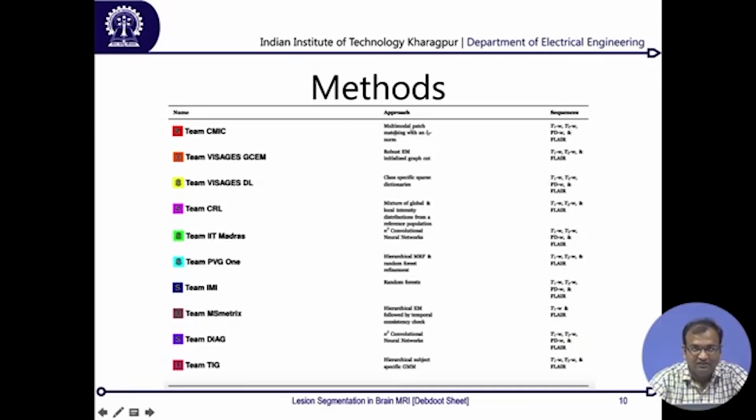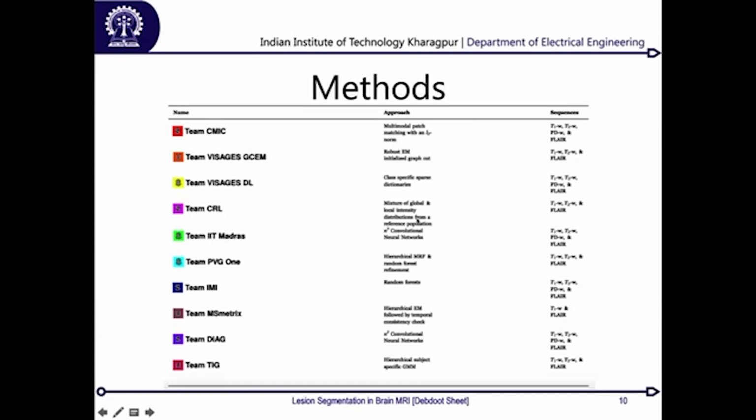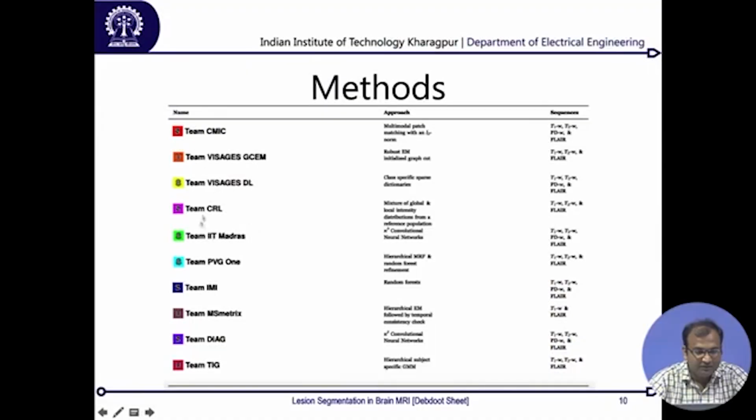So we have a comparison of all the methods here. On the slides it would be really hard to look, but the details are in the paper and on the slides which will be presented. You can just have a look through them. There were multiple teams and each team was given a name, and specifically I would point out that all of these teams had different kinds of contributions. They included texture analysis to voxel morphometry, the use of commercial software like FreeSurfer, then convolutional neural networks on 2D, on 2.5 dimensions, to fully 3D convolutional neural networks, and all of them were used in order to segment out these lesions in the best possible way.